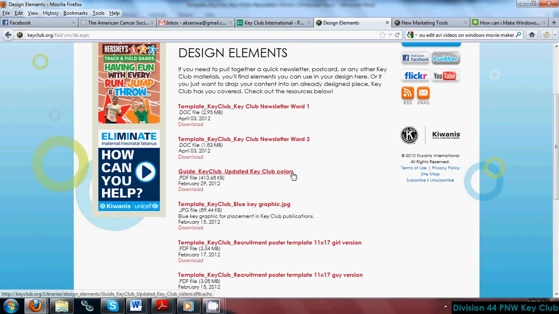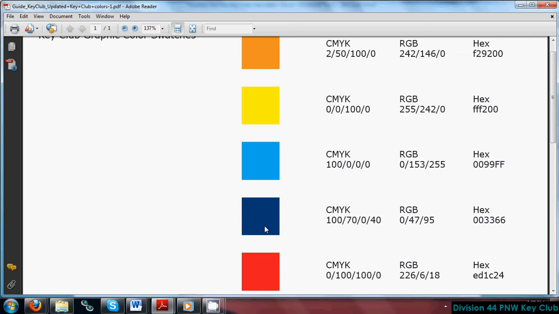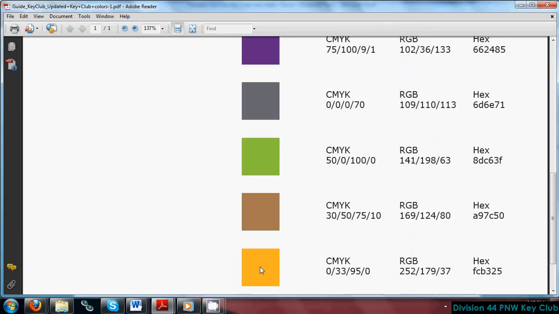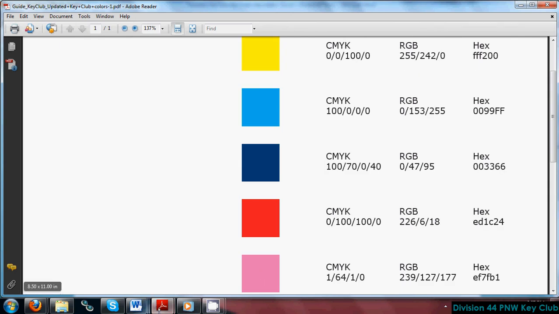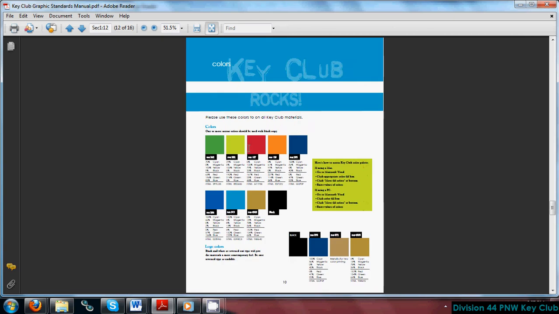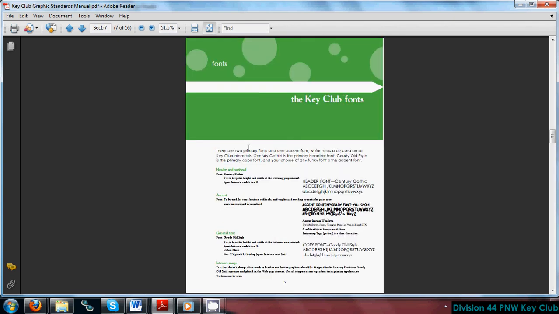The guide to updated colors, I downloaded that. It's got all the different colors that you can use, that are the Key Club colors, quote unquote. There's also the older graphics standard manual, and so it's got a bunch of other things that goes over fonts. Zoom in a little bit.